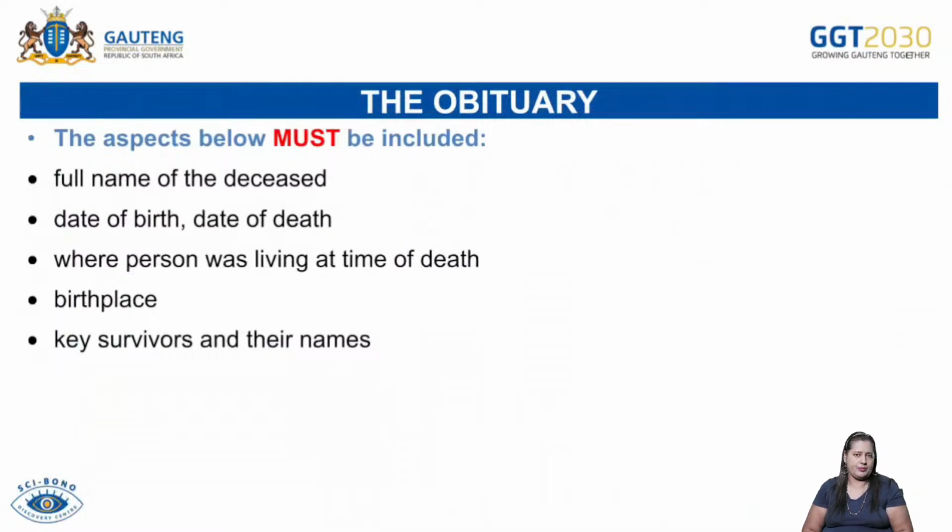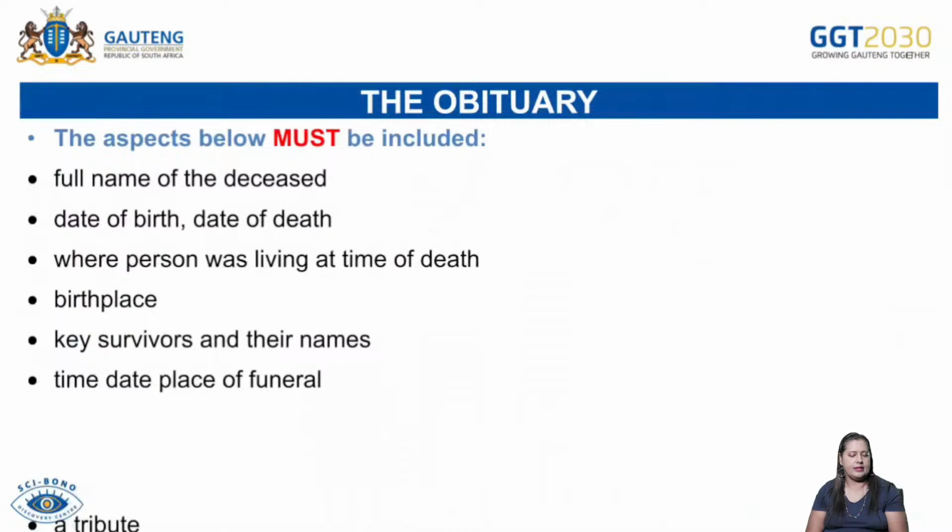Don't go further than that because then it becomes inclusive of every 45th cousin as well. So let's not do that and keep it again to the small unit of people. Time, date, and the place of the funeral. All the arrangements must be mentioned there. And then a little tribute. When I say little, I mean 2 or 3 sentences on a tribute to the person who's passed on.